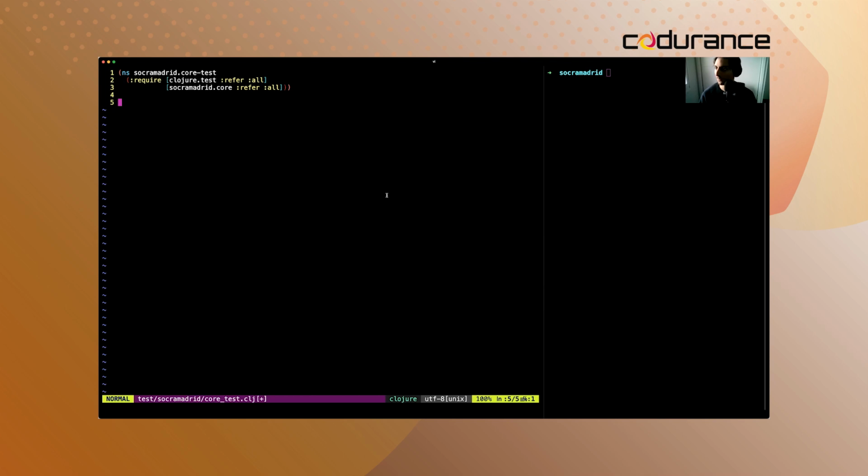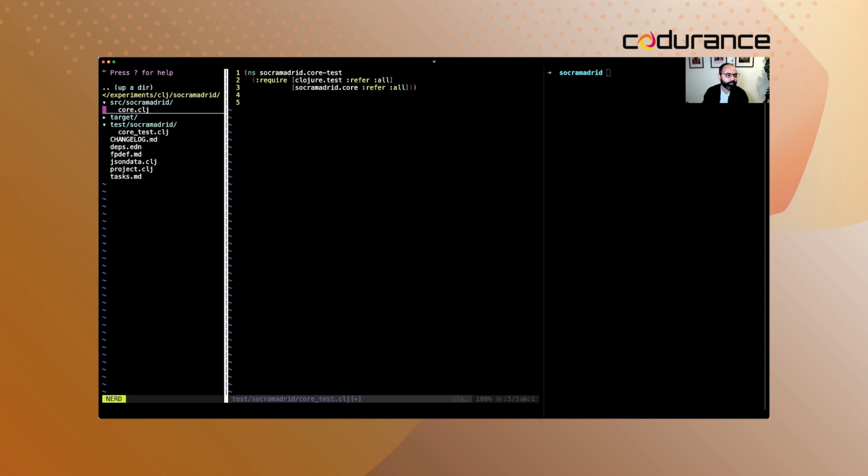Yes, thank you. All right, so the first thing is that if you don't have anything set up, when you do a lein new, so we were using lein previously, which is kind of like a build tool, lein new, and you can name the project. And once you name the project, you basically get this kind of structure. You get source and test, and this would be familiar to you.